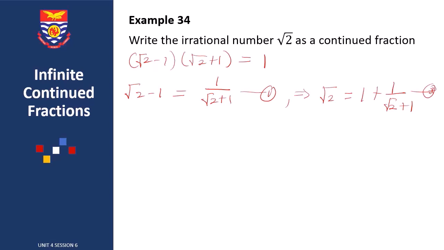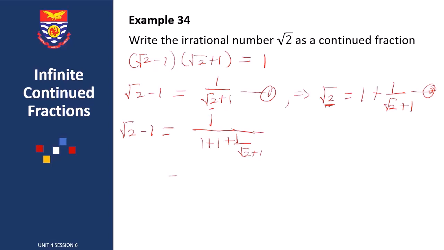That means we can deduce many interesting things from here. Let me put equation star into equation 1. Wherever I see root 2, I write this root 2 there. So root 2 minus 1 is equal to 1 divided by, there's 1 here already, and addition is commutative, so I can write 1 plus root 2, and for root 2 I'm going to write equation star there, plus 1 plus 1 divided by root 2 plus 1. I think you agree with me.